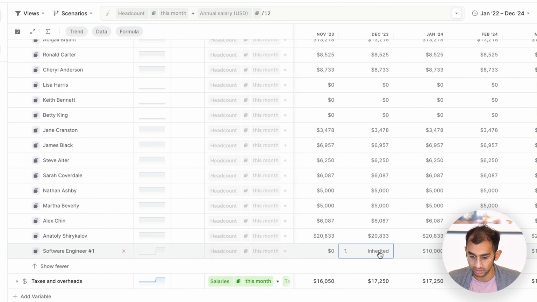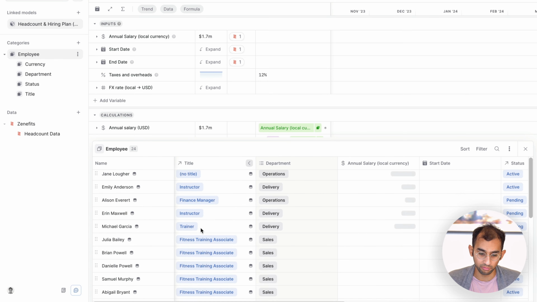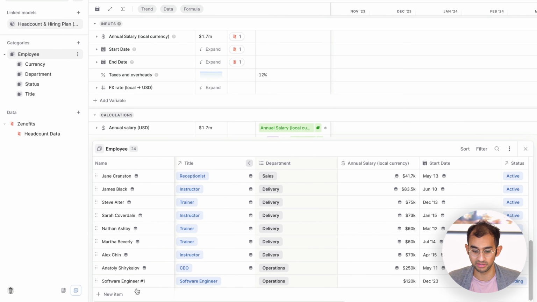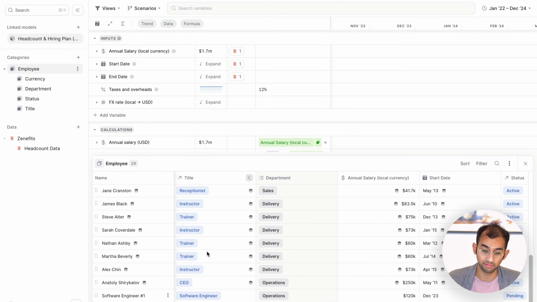And so we haven't had to change any formulas. All of your planned hires you can just add to the bottom of this list in exactly the same way, and they're automatically going to flow into your forecasts, and they'll automatically be accounted for in your charts and tables. We can see that in Q4 of this year we go from 20 to 21 people, and all of the other tables will account for that as well.